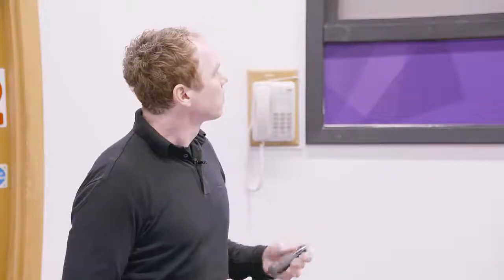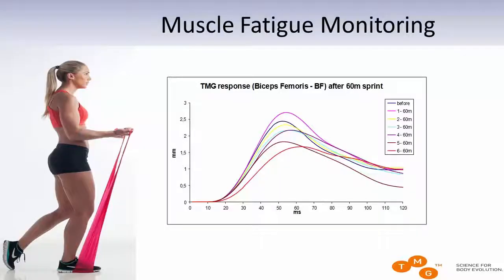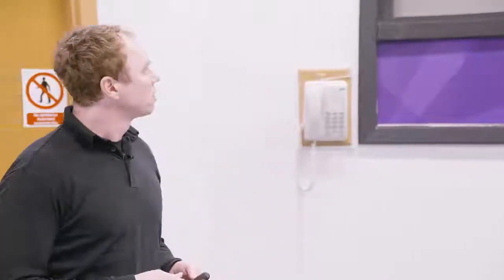So it takes a little bit more effort, so usually you need to take the TMG somewhere else, and you have to do many more measurements, but the value of the information sometimes can be quite high. So this is quite a nice example. You can see that after the 6th run, the fatigue is very obvious. If you would continue with this type of training, not only do you not train the properties that you want, you will increase the chance for injury to occur, because the coordination between muscles will also be much lower. So this is one nice example of what you can do with it.